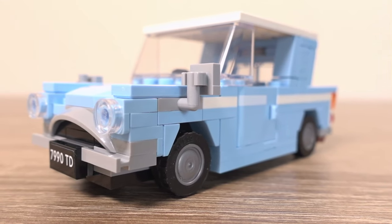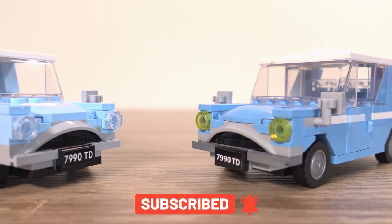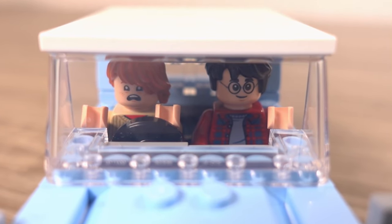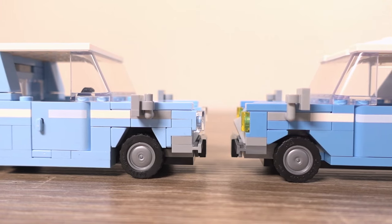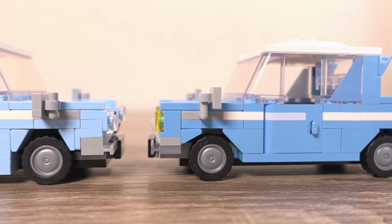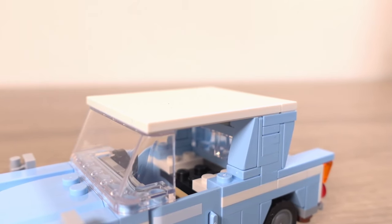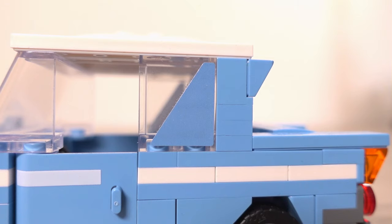The finished build does look quite good. It's a lighter blue compared to the last one I built in the Privet Drive set, and I feel this colour represents it a bit better. It is a bit of a squeeze but you can fit both minifigures in the car. The fact that the roof comes off and the doors open does make this easier. Compared to the car in the Privet Drive set, I feel this one looks a bit better except for the roof, which looks very flat whereas the real car has a curved roof towards the back. The sides do look a little messy with the parts usage, but on the last one there was a sticker to represent this part, so in my opinion that is an improvement.